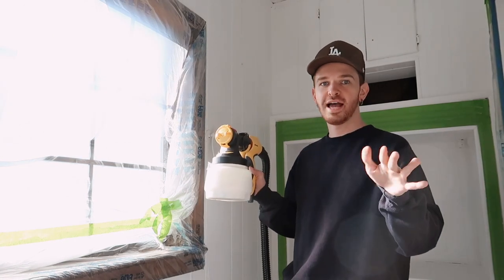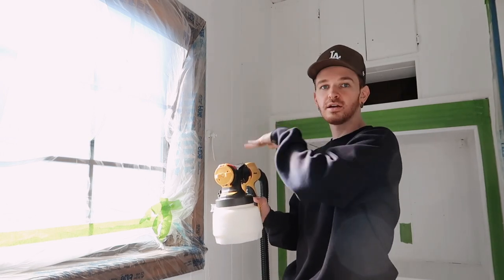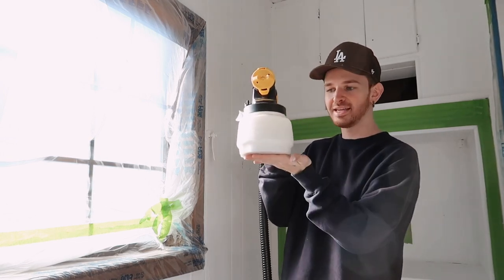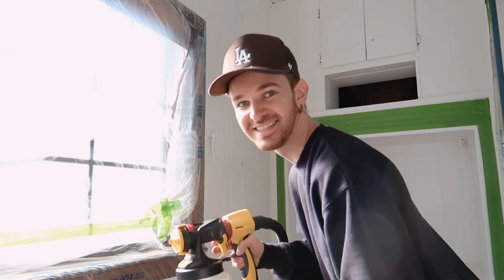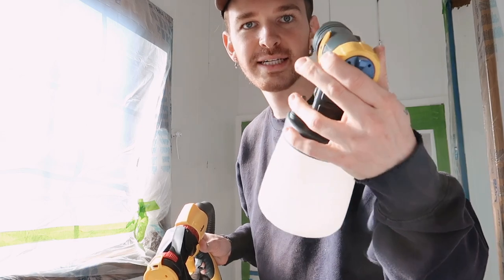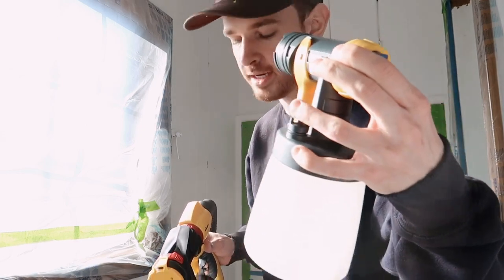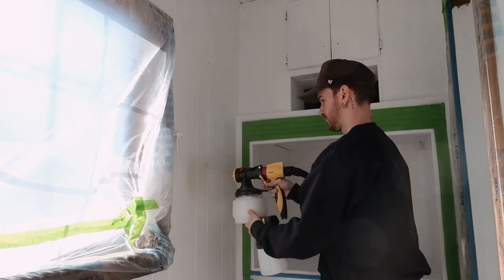It's our moment of truth. I'm going to put a mask on and change my outfit, but I wanted to do a test spray just to see if it's working. I connected it all up and added the paint to the bucket. Doesn't work — it's not working. But I'm back, I fixed it! I realized the smaller one had a plastic tube connecting two points, so I added that plastic tube onto this one, and now it works!